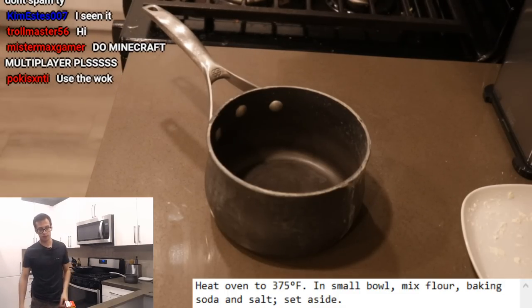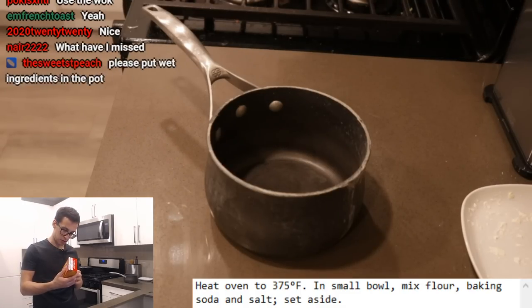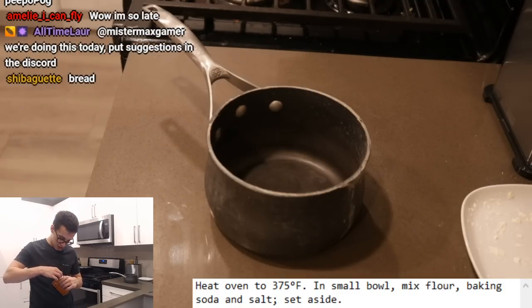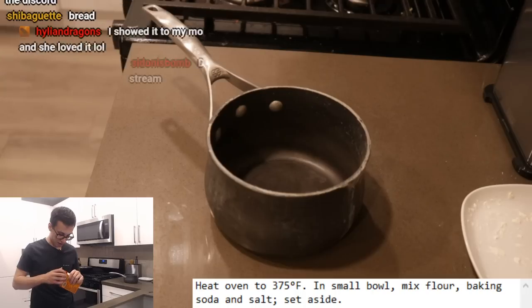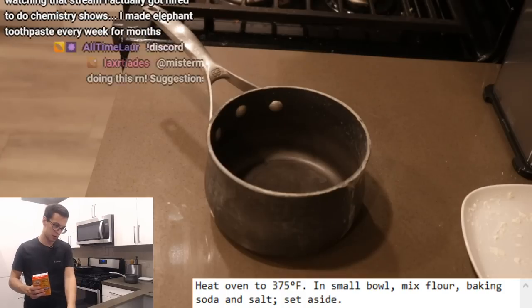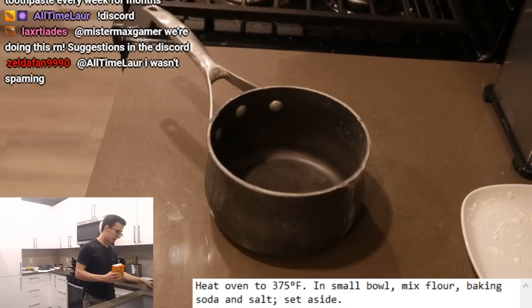I have nothing in this house. All right. Baking soda. Baking soda. Baking soda. Oh, open here. Okay. So now that I have baking soda. One teaspoon, right? One teaspoon of baking soda.